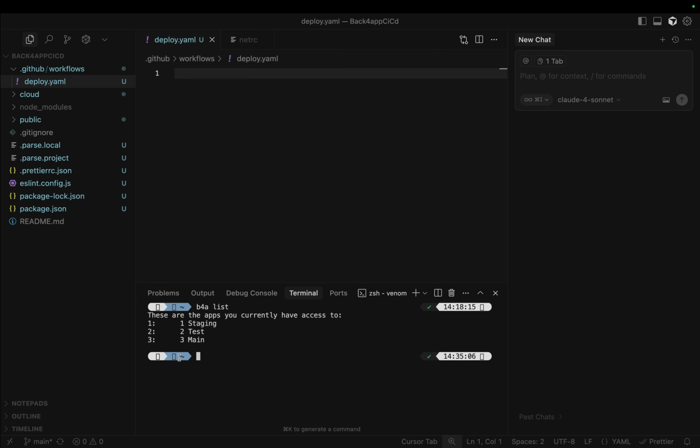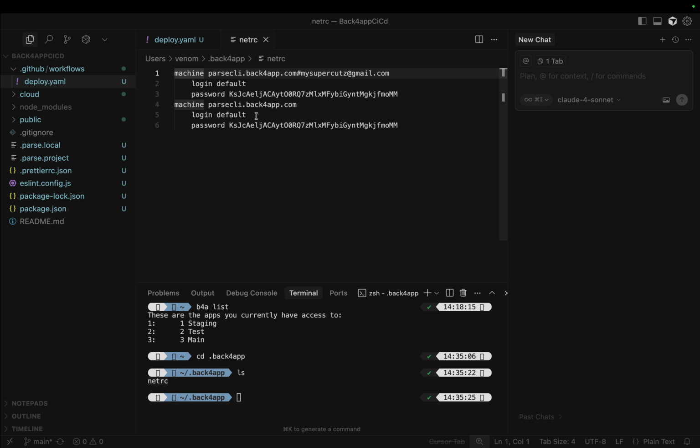Right now, I'm in the home folder of my Mac, and if I just go to the cd .back4app folder, you notice I have a file in here named netrc. The same structure is persisted in Linux and Windows. So all you have to do is to find this .back4app folder, which is a hidden folder in your Windows machine or on your Linux machine, and open this netrc file.